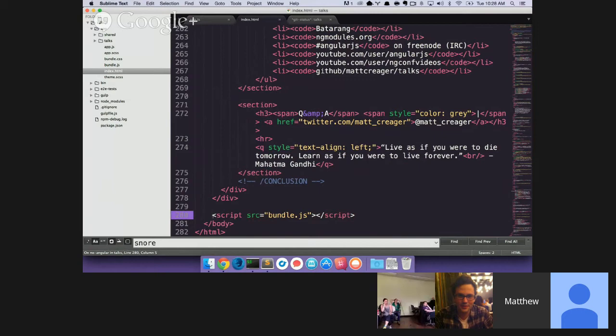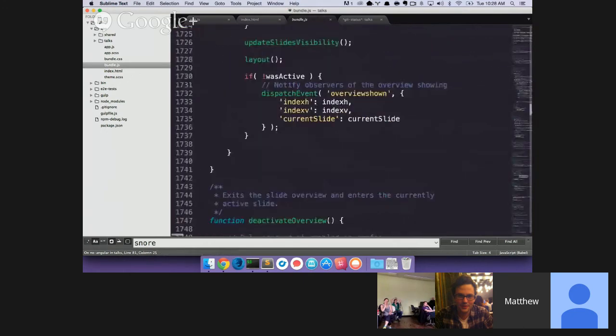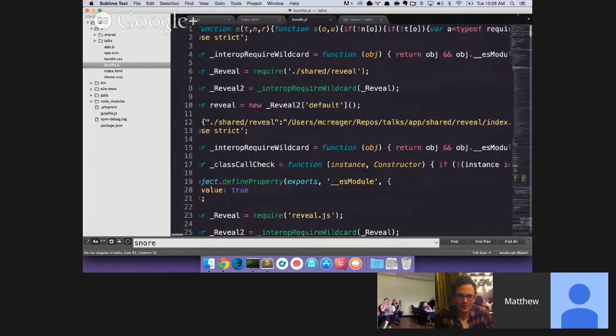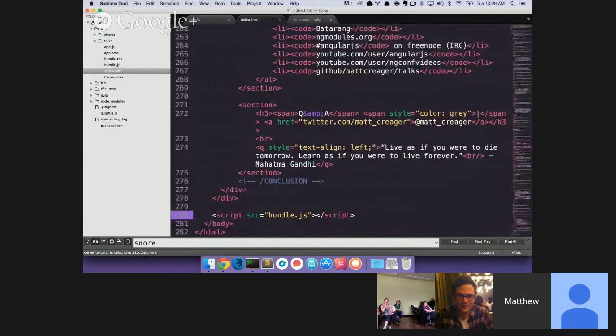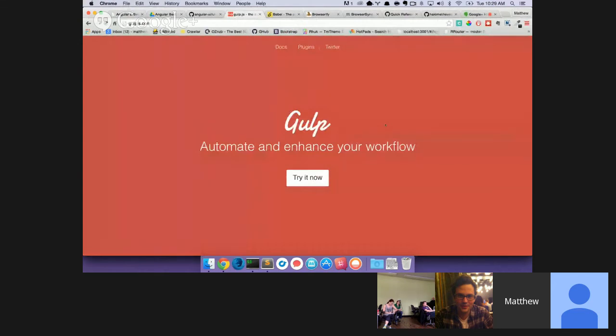That's exactly it. Especially when, you know, this bundle.js, let's have a look at this beast. I mean, it's a big file now. Cool, exciting things are happening in HTTP 2, which is coming pretty soon. They just finished the last spec for that, and we'll be able to load files in a more modular fashion. But until then, we're stuck putting it all in one file. So there's our bundle.js. It's called bundle.js because it has more than one file in it. It's all of my dependencies bundled up into one file. And the way that I achieve that is using a tool called Gulp. Anyone familiar with Gulp? Yeah. Perfect. So I'm using Gulp to automate my workflow.